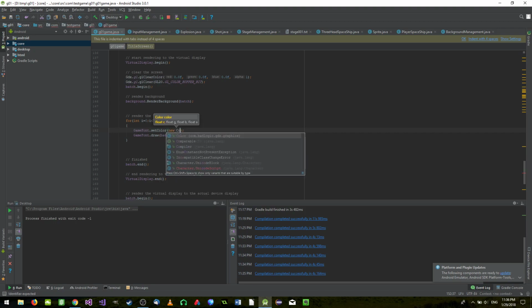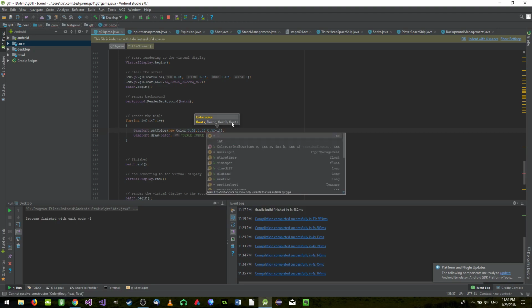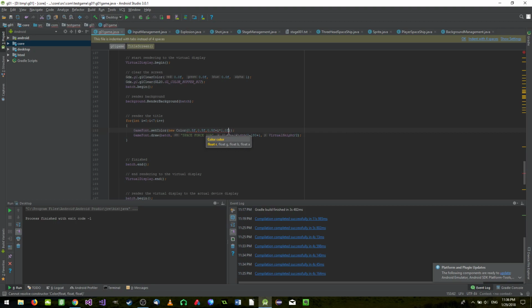New color? Yeah, new color. And I need to specify the red, green, blue components, right? So the red is going to be 0.5f, the green 0.5f, and the blue 0.5f plus i multiplied by 1.0f and divided by 7.